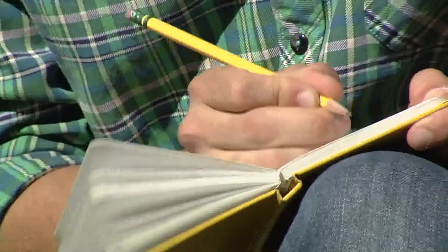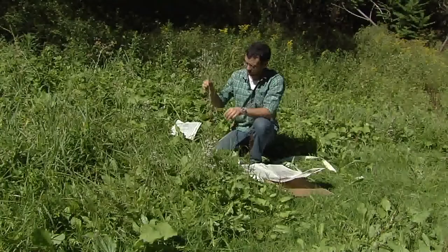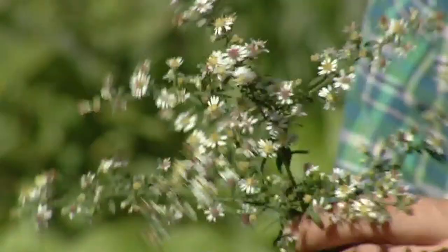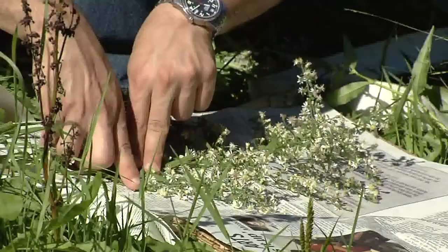Herbaria collections not only document the plant life within a geographic area, but also help researchers identify the arrival of invasive species. When you collect a plant, you include the date on when you collected it. For example, Japanese knotweed is a really prominent weed that we have in the state — that wasn't here 50 years ago, now it's all over our roadsides. So if you go to an herbarium and start to look at collections, you can start to kind of infer when this plant showed up on the scene here. After the plants dry, Testo will hand them over to the Pringle, where they will eventually be mounted.